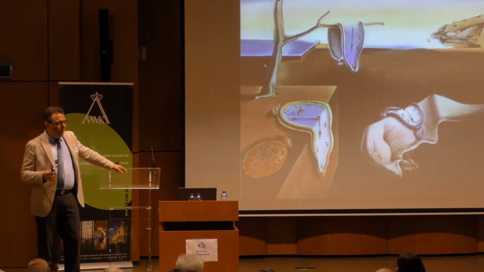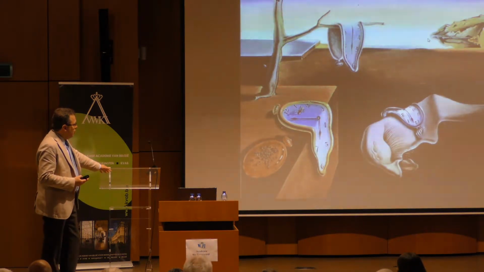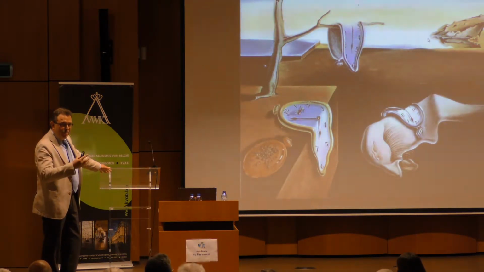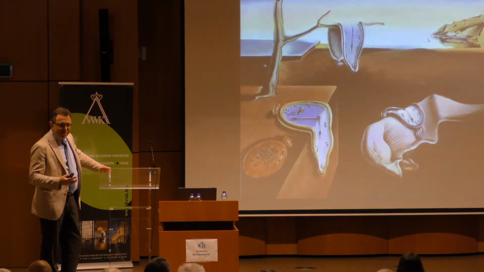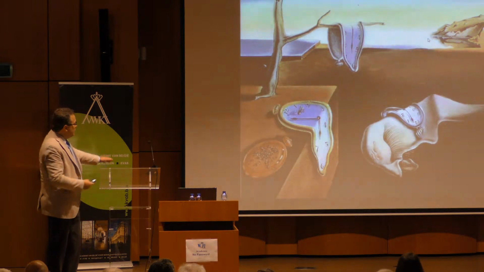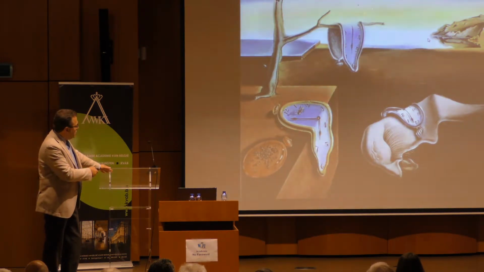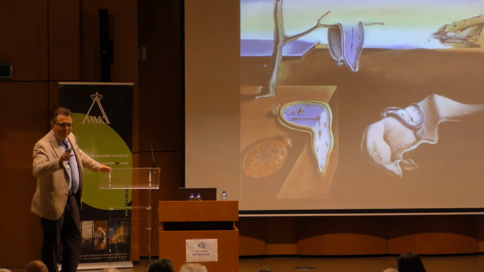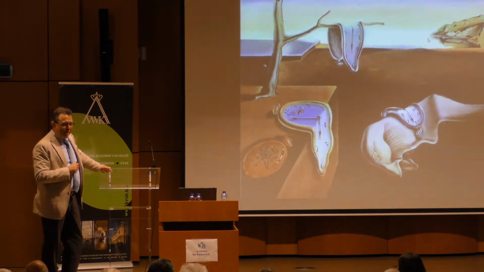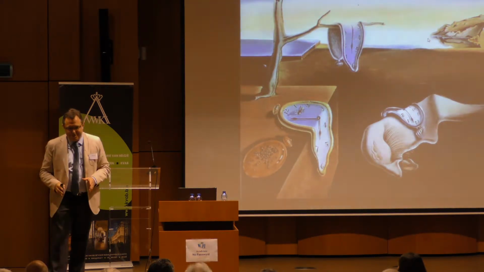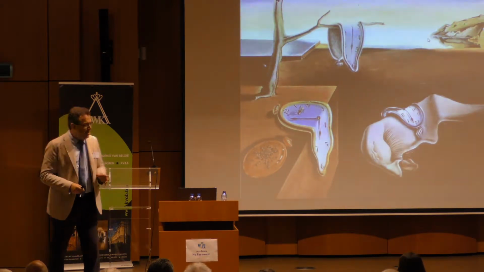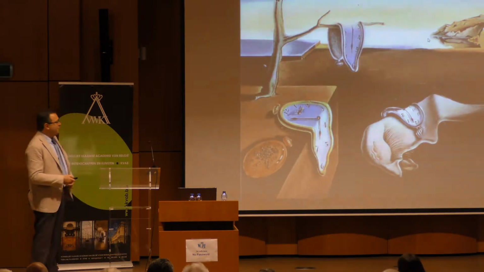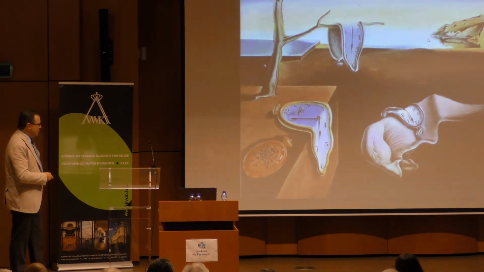A painting which came along from his fascination of the emerging thought of the relativity between space and time. He had, as an artist, as well as other people in the society, an enormous interest in science. And he was, of course, as an artist, depicting that kind of interest in the relativity between space and time with these kind of melting clocks. I know there was an interview with Prigogine and Dali, and there Dali was telling Prigogine on these melting clocks, well, basically these are simply camembert cheeses melting in the sun. But I think he was really influenced by the thought of relativity between space and time.